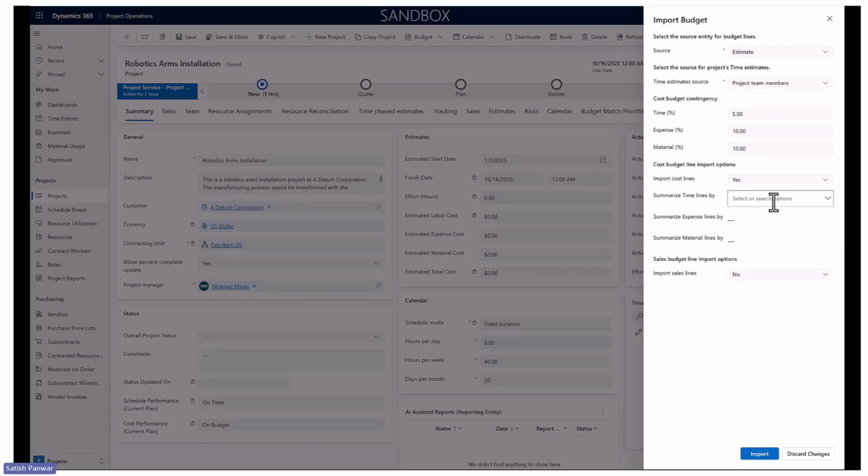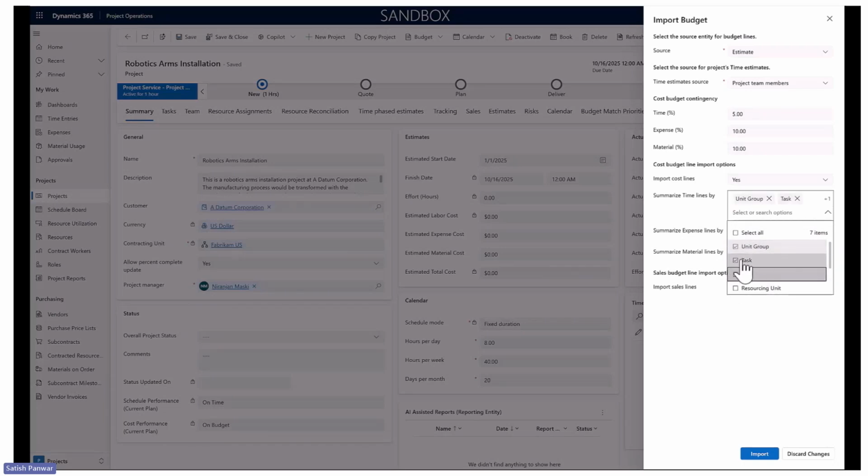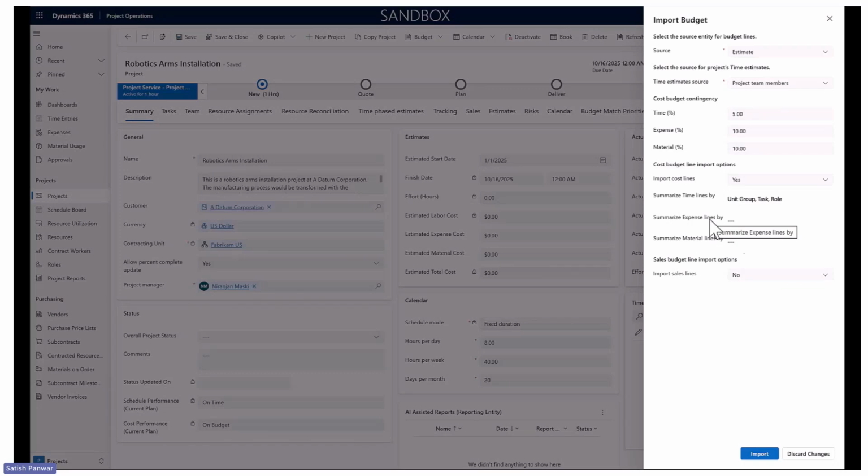And the way the summarization happens is exactly respecting your budget match priority. Suppose you choose to summarize by role. That means it is understood that you are going to summarize it by task, which is the next highest match priority followed by role, right? If you choose to summarize firm expense lines, say at a task level, you could do that, or by transaction category, you could do that.